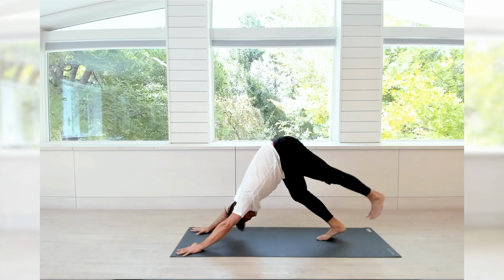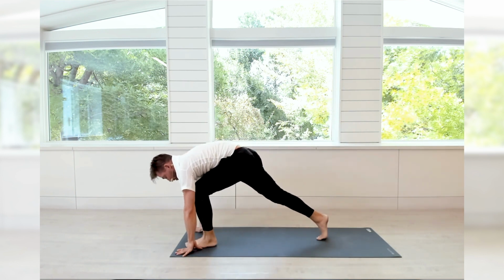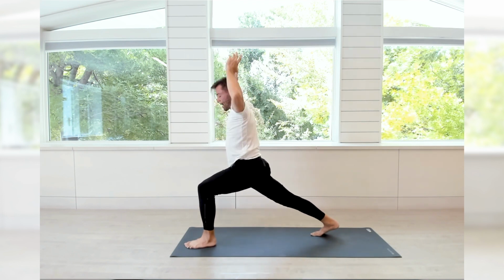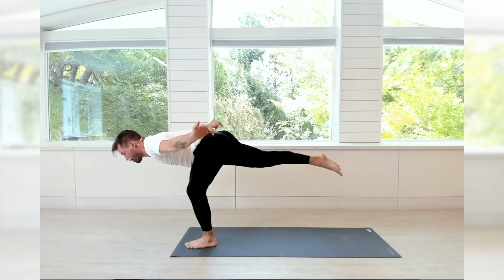Inhale your left leg to the sky. Exhale, look forward, step through. Bend your back knee to hover. Inhale, rise. Stability in the legs, straighten the right knee. Sweep the hands behind you like an airplane. Load the front foot. Bent leg, Virabhadrasana 3.